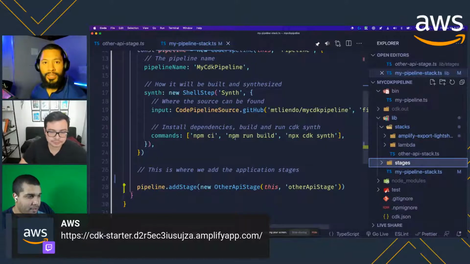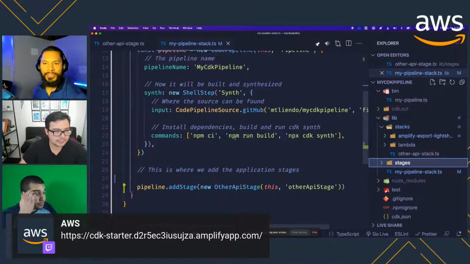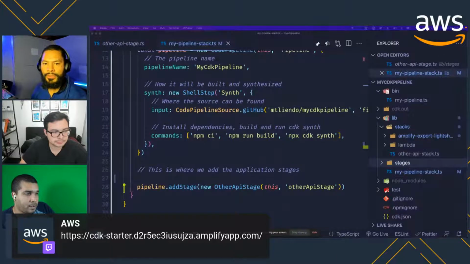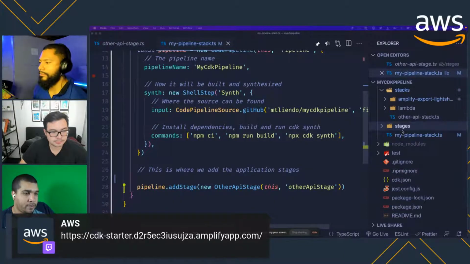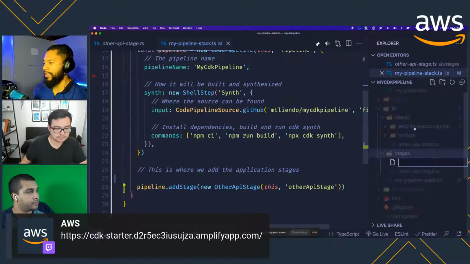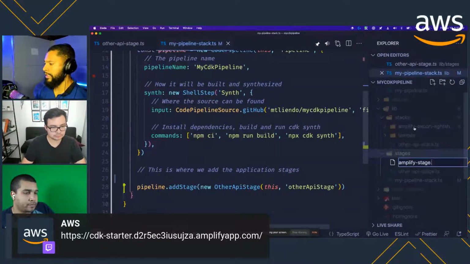And then from here, now we can start. I mean, we've added those assets, but we haven't brought them into our existing pipeline. We haven't written the code to be able to do that. So let's go ahead and tackle that. I'm going to first create a file, and we'll just say that this is going to be our Amplify stage. So we have an existing pipeline set up. It already has multiple stages, and we're like, hey, we want to add in one more. Amplify stage.